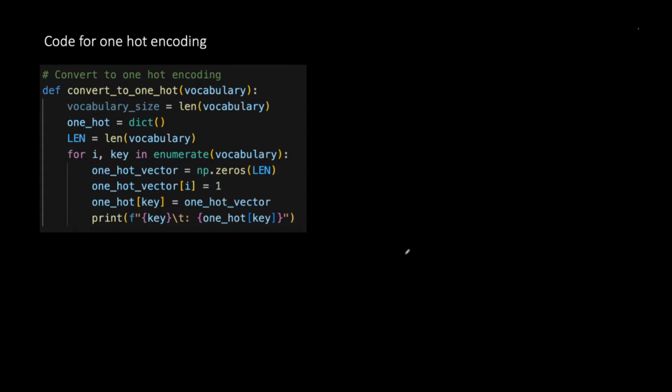A simple way to convert this, if you wanted to code it, would be: first you need the vocabulary size, you iterate over the vocabulary, and you create a vector of zeros of that length, and you set the ith position to 1. So this is a very simple code to do a one-hot encoding.